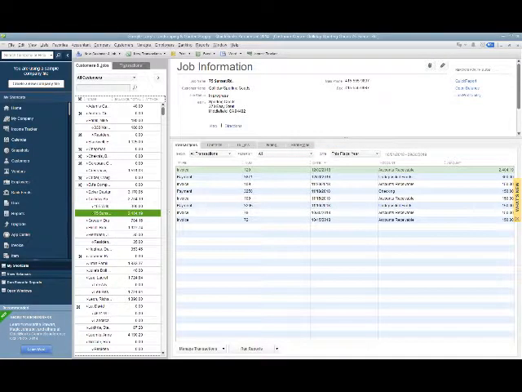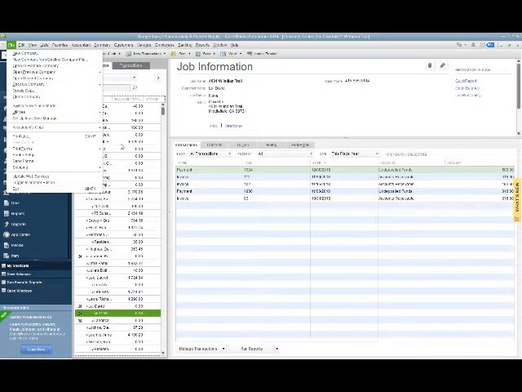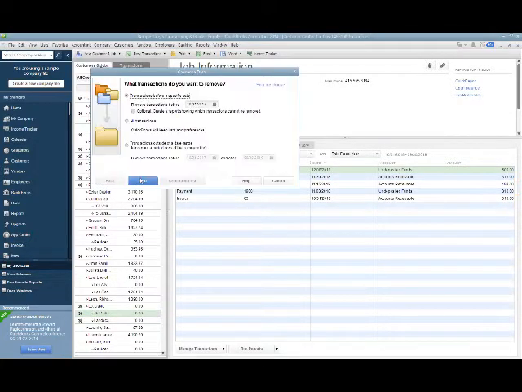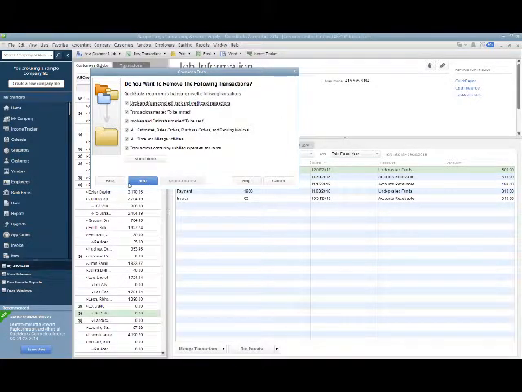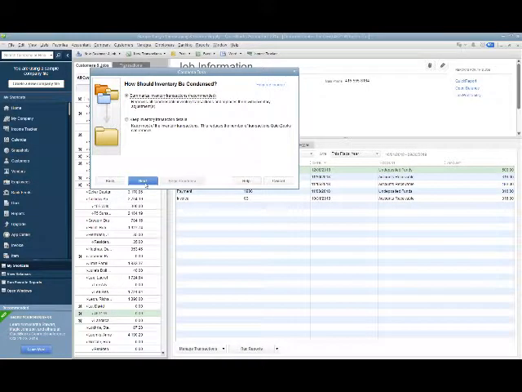So here, that one has a balance. We can say everyone with a zero balance, we just want to X off. Okay, now we can run our condensing tool that we already talked about and remove our inactive list entries. So now, instead of trying to clean up an existing desktop file, we've just copied all of our lists over to a brand new file, inactivated everything on the list that we didn't want to come over to QuickBooks Online, and then we can go through. We don't really care about any of this stuff about transactions because our new file doesn't have any of that. All it has is lists, right?